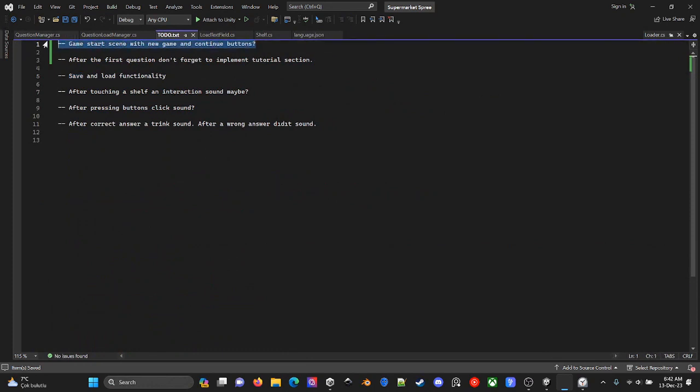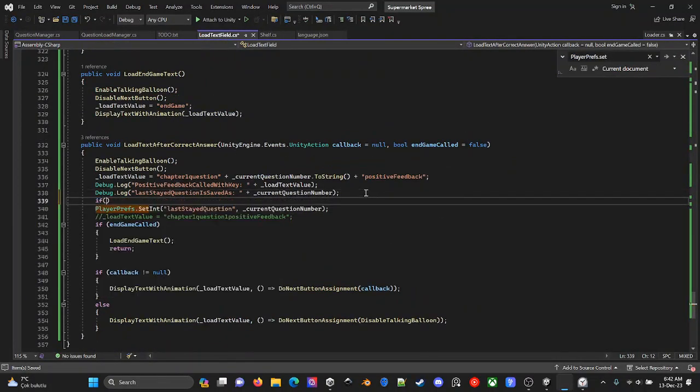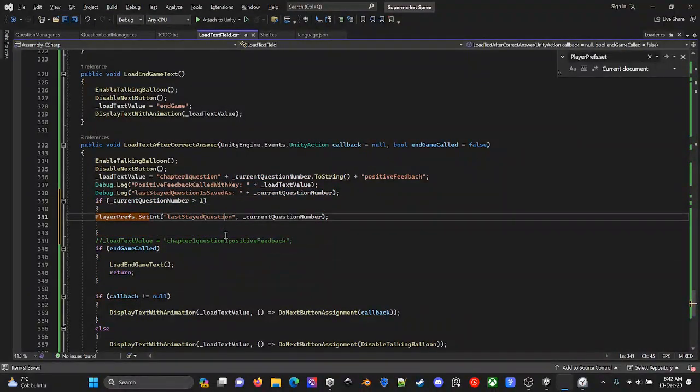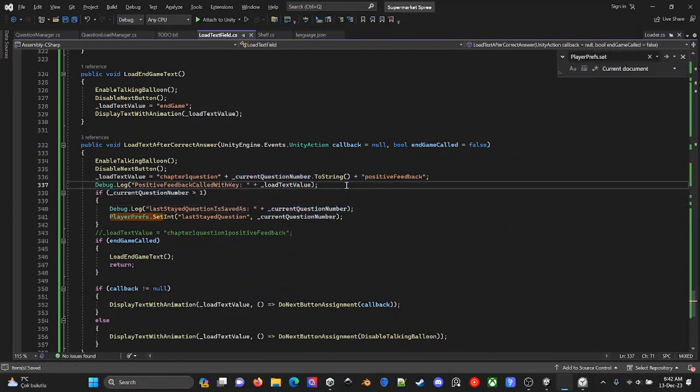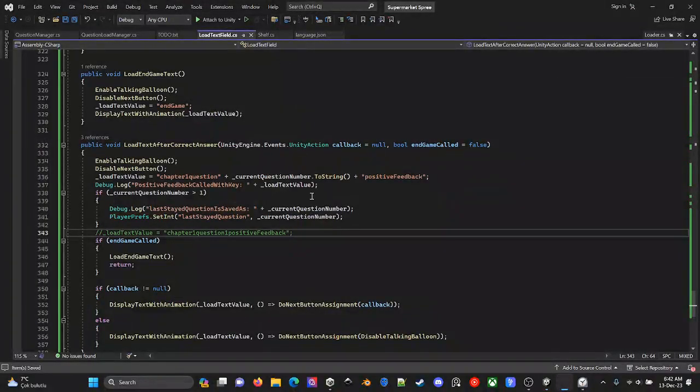I can just use PlayerPrefs get integer: if current question number is bigger than 1, then make this say continue. Because if it's less than or equal to 1, it's just the same as new game button. So it doesn't make any difference. That's why let's just continue this.